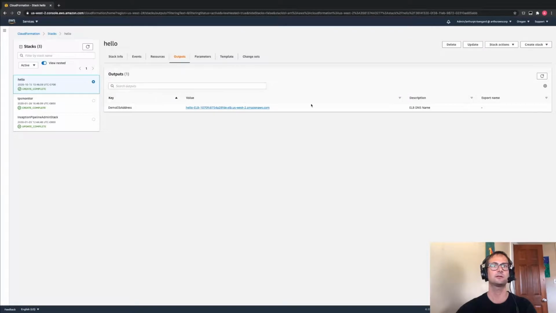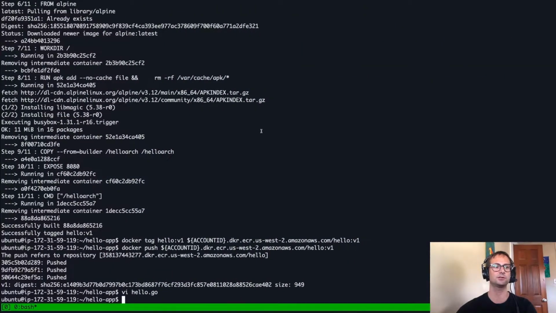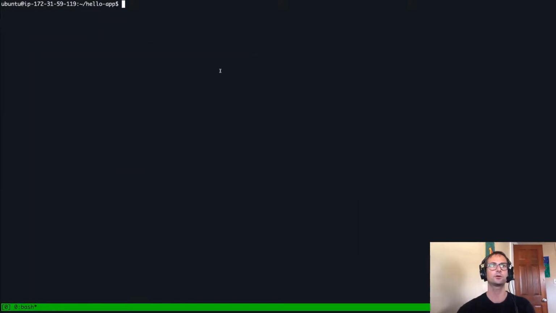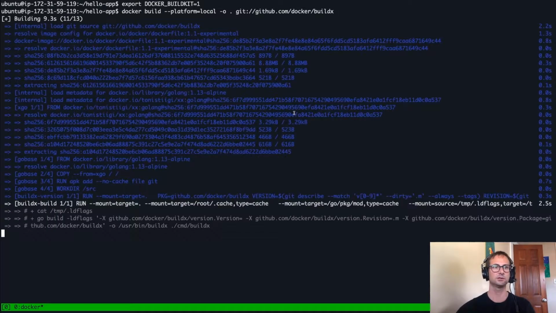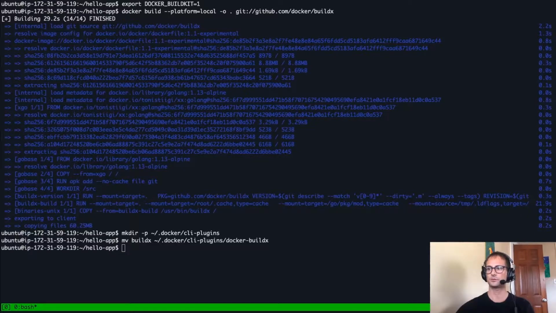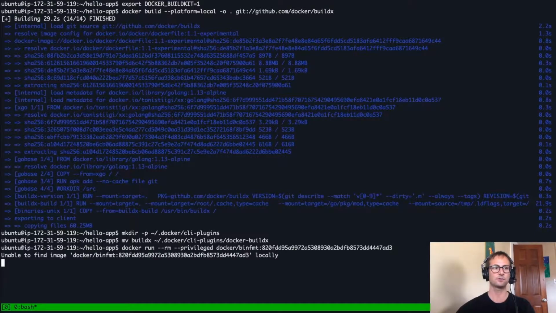Okay, let's now change the application a little so that we rebuild it to be multi-arch. The first thing we are going to do is start by installing Docker buildx. So we will build that first. Now let's create a folder to put our plugin for buildx. That's perfect. We will now pull a container with emulation capability. So let's start it.